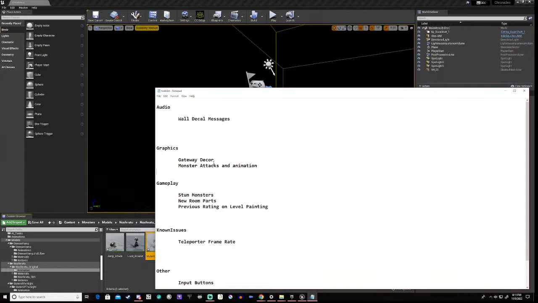So this is where we're actually going to have the monsters actually attacking, and we're going to need monster screams. So again, we can save this.